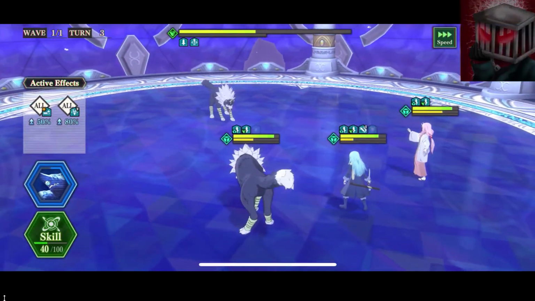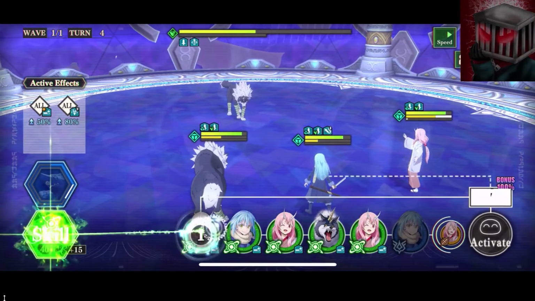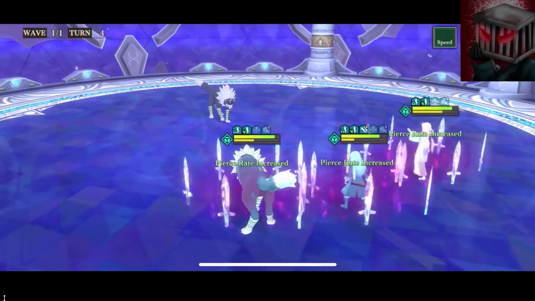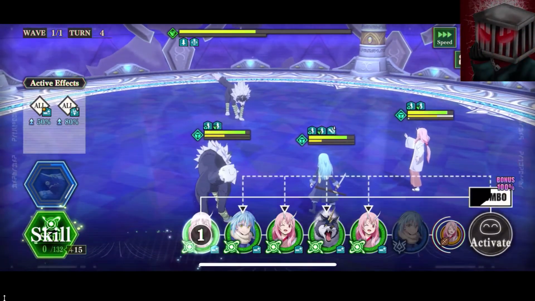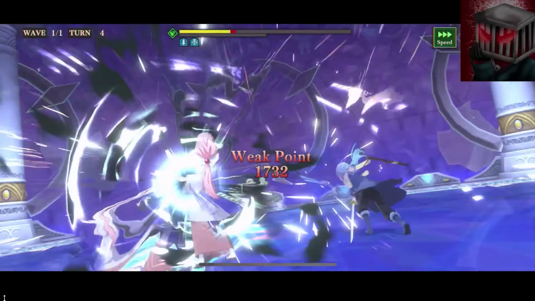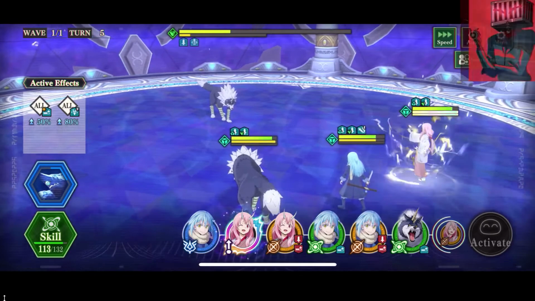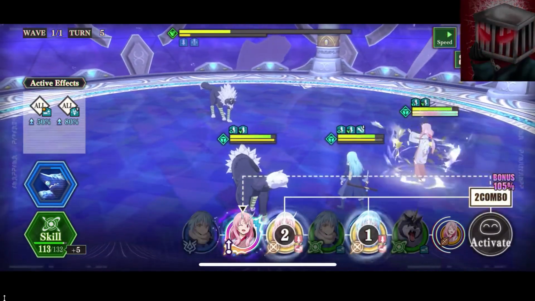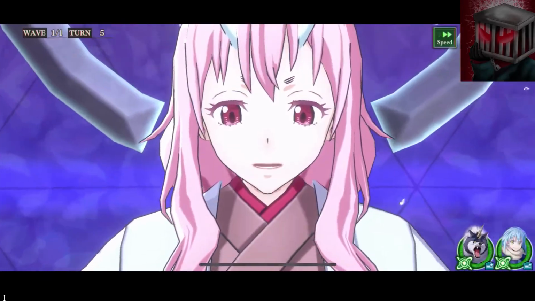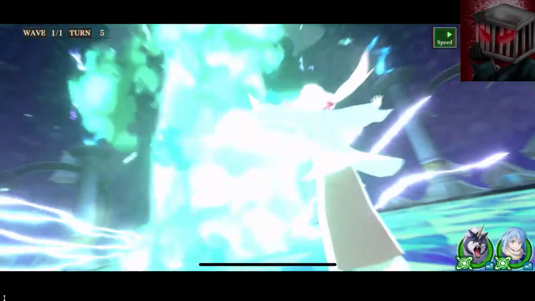Okay, it hardly does anything to us. So we're good. Because we have so much pierce protection, he's not able to pierce us. Have any damage? Yeah, he's not able to do jack shit to us. This is pretty good. Seen this Shion's ability. Yeah, pretty cool.